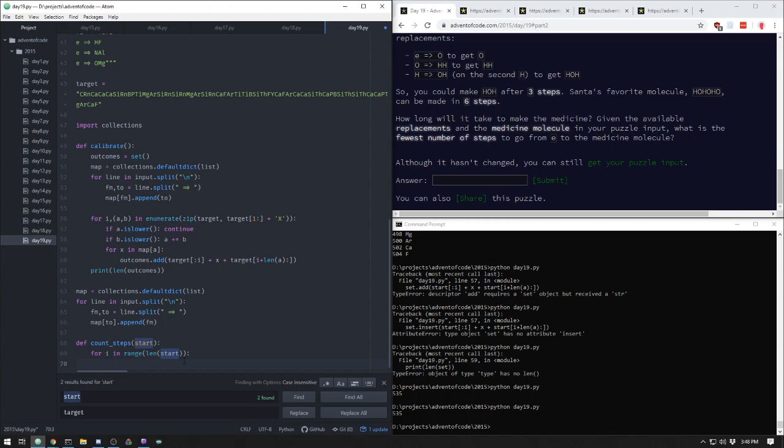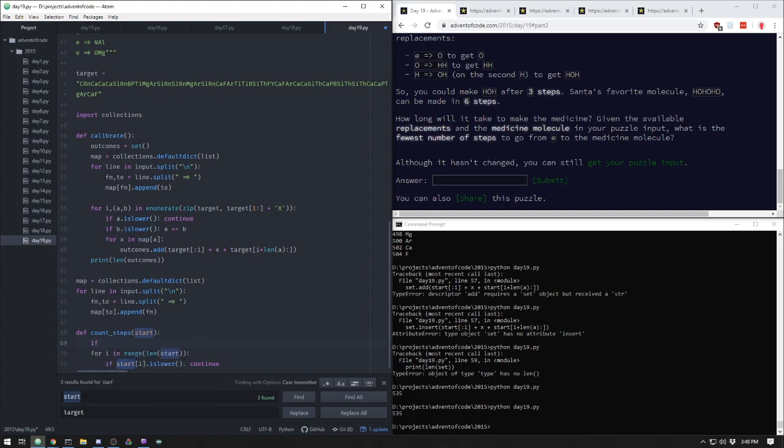And I want to know what my end point is. So if start at I is lower, just skip this one. That's not a valid start place. If start is just equal to E, then return 0 steps is how many modifications it takes to produce E. Start I dot is lower. Continue.